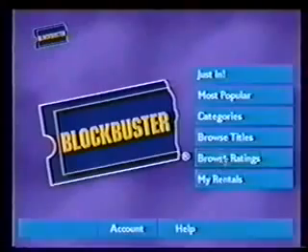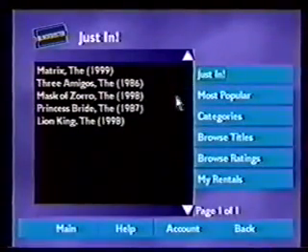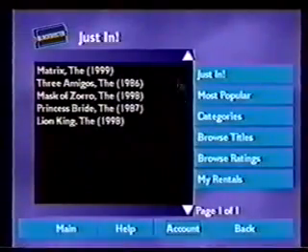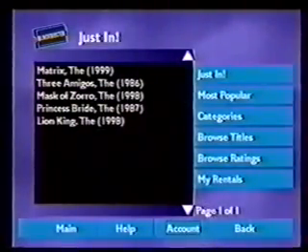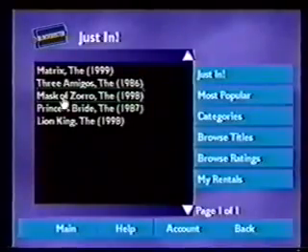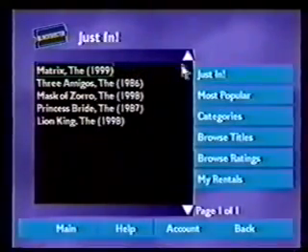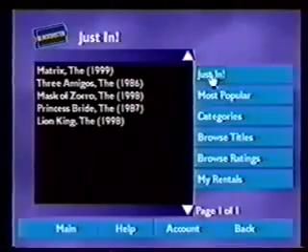On the right hand side of the screen, again, there's several categories. Just In is basically, as we click on it, a listing of the most recent additions to the service. Again, you'll notice the same kind of navigational scheme with the up and down arrows and the page X of X paradigm. As you drag the cursor across the movies, you'll see the box coming across each of them. You could select one of those movies, and we will do that in just a second, but I want to go through and show you, again, on the right hand side, the Just In is just the movies that have just been added to the list.